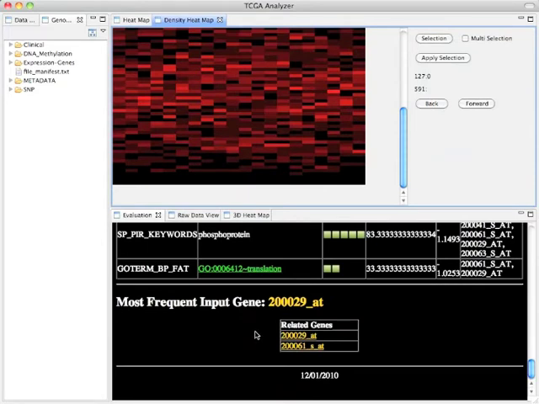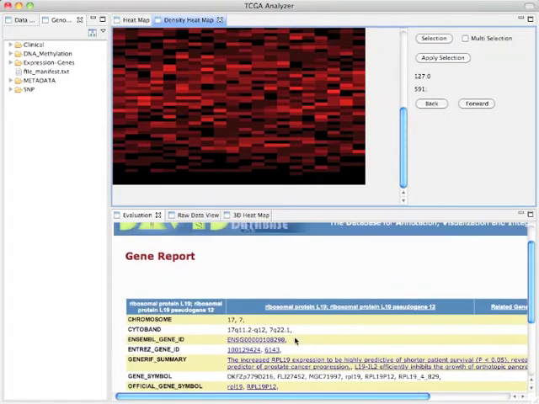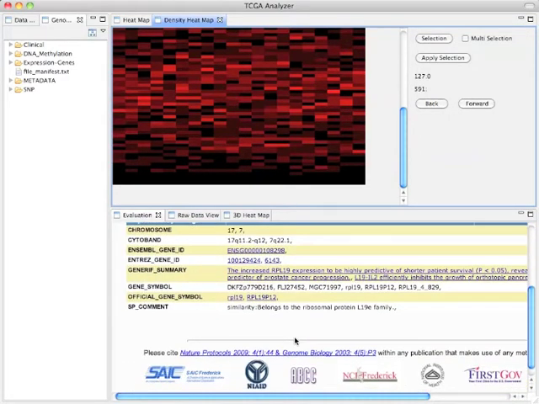Finally, back in the Related Genes section, we can click on the yellow links to access more DAVID data for the genes related to the most frequent gene.